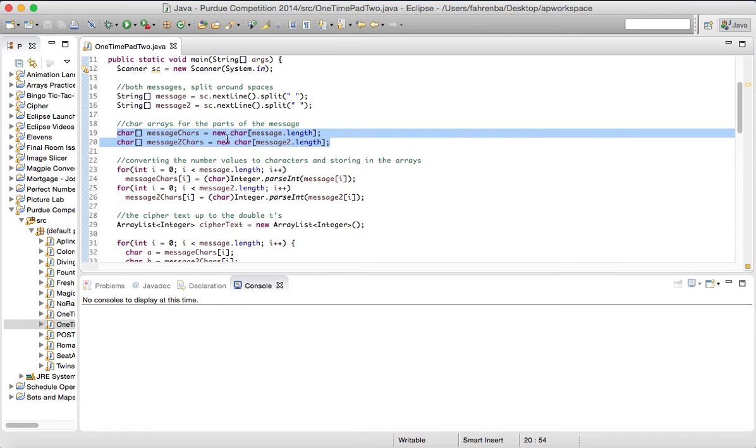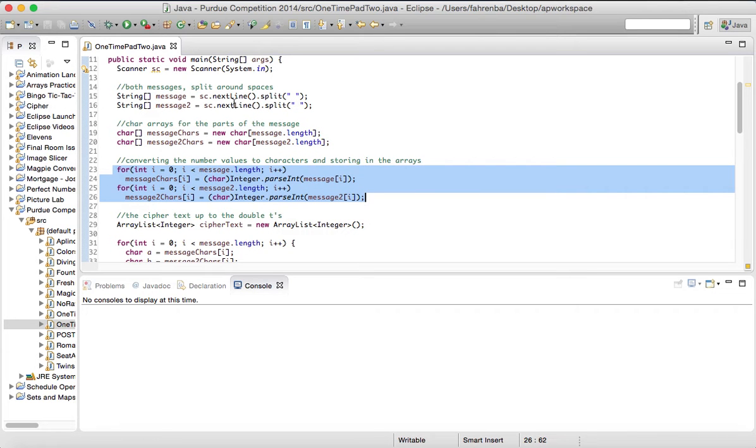An array of characters, or chars, of appropriate lengths, and then I go through and I take all of the different numeric values that are in the message string. I interpret them as integers, and then convert them to chars, and then store them in the arrays. Think about that for a little minute. It does make some sense. So let's say it was 123 and 40 here was what was read in.